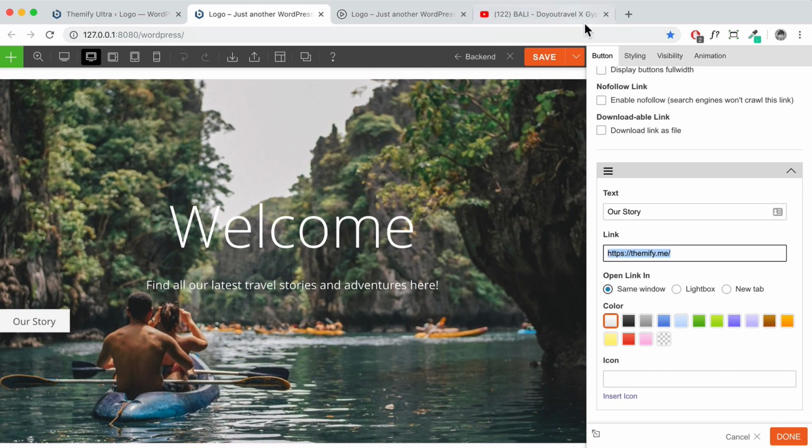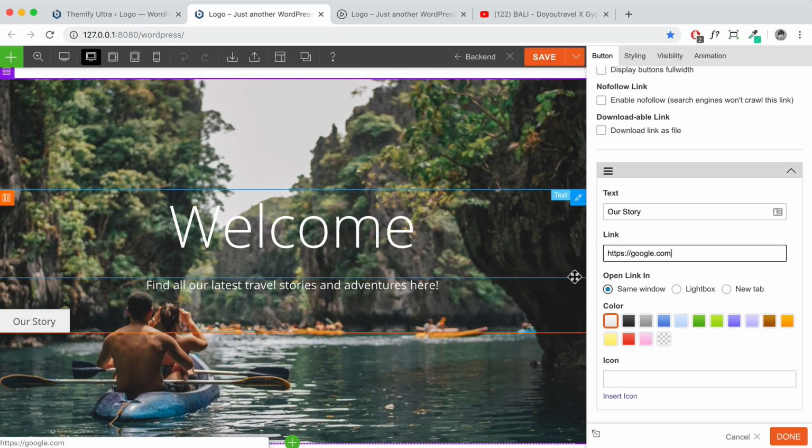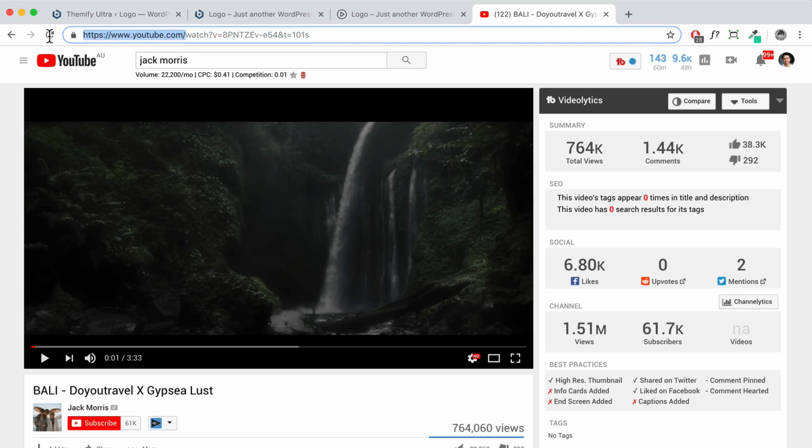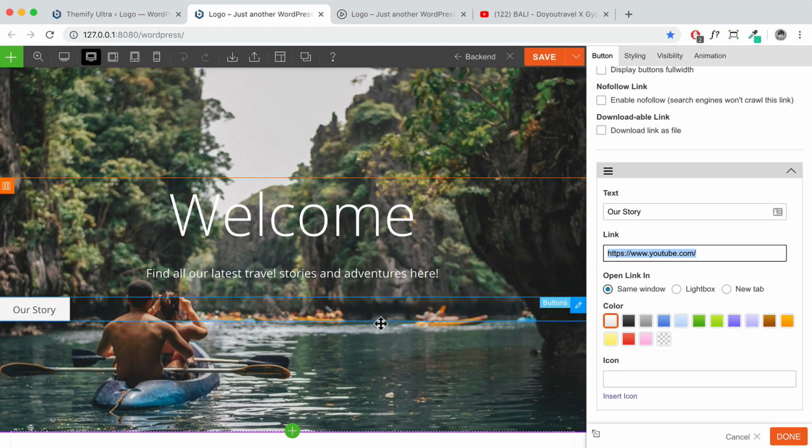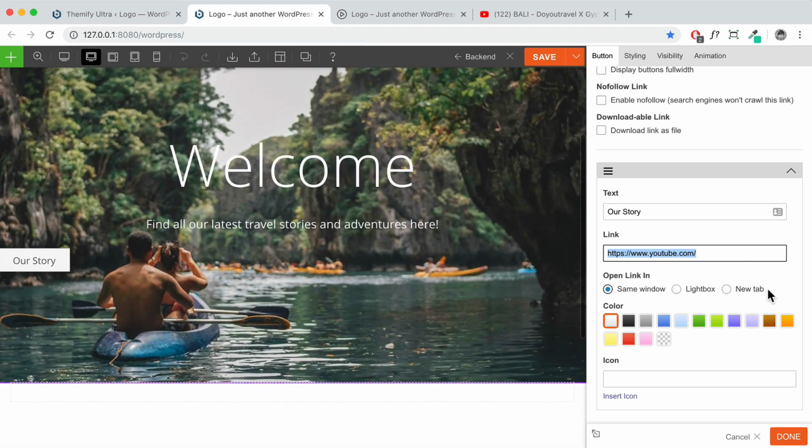So let's just say you are linking it to Google, all right? So you do https://google.com. That link is going to link to Google, right? And let's say if you want to link it to this YouTube, right? You would copy the URL and then you would paste YouTube into here, all right? So once that is done, once someone clicks on it, it's going to directly go to that thing, all right? So what I'm going to do here instead is link it to a different section of my website. So I'm going to actually put in #about.